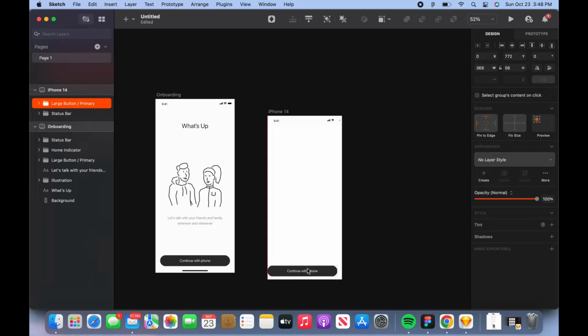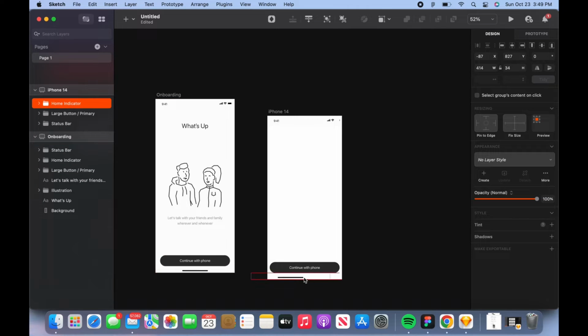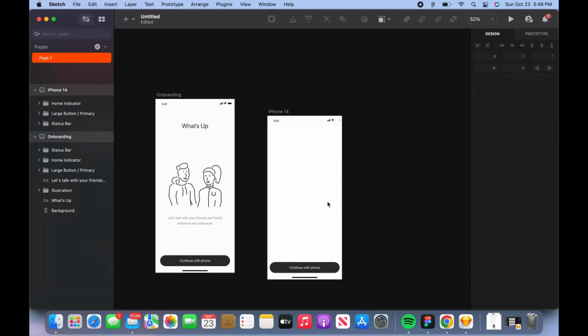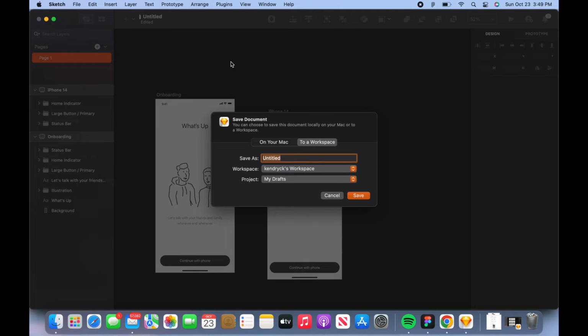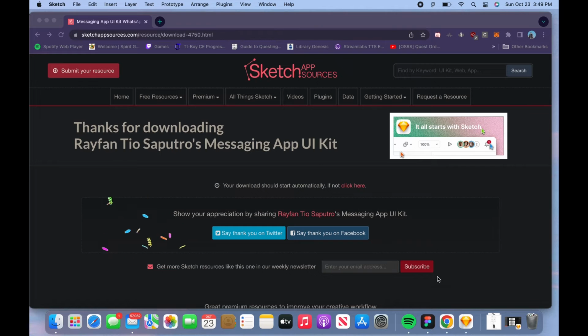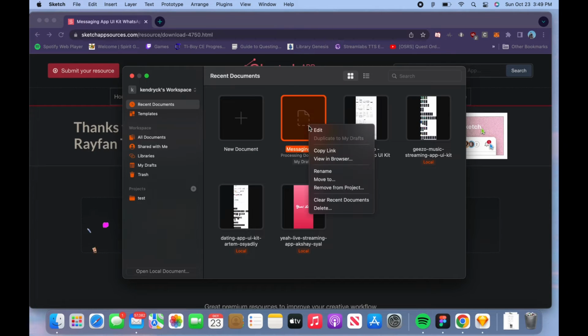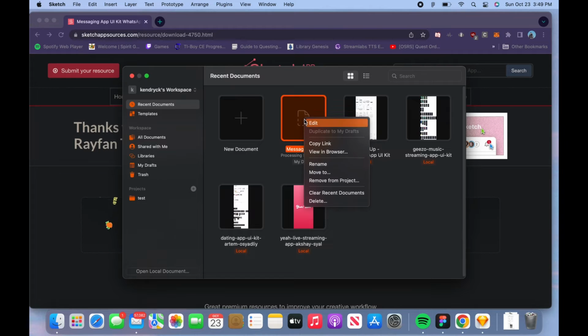That kind of took a while for a process just to find a UI kit, slowing down my workflow. Now I want to be able to share what I've done so far. To be able to do that, I have to save the file of the document. It uploads via cloud, and once you do that, you find it in your library and you get the link.